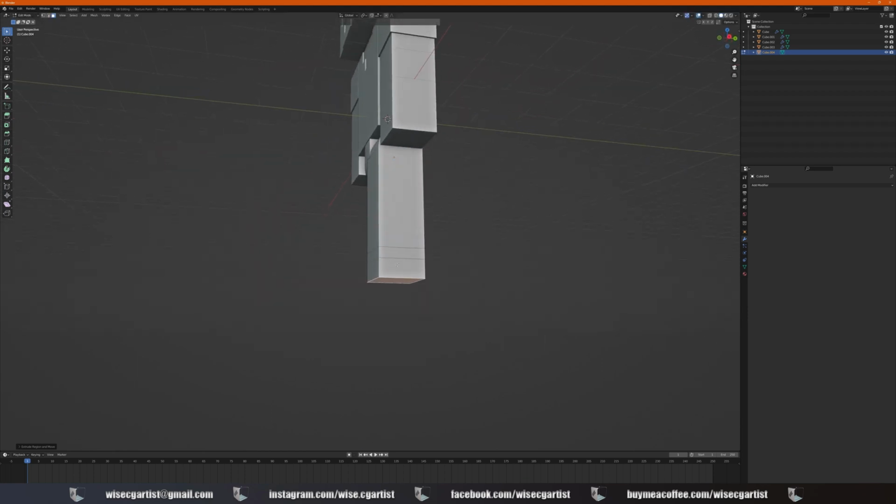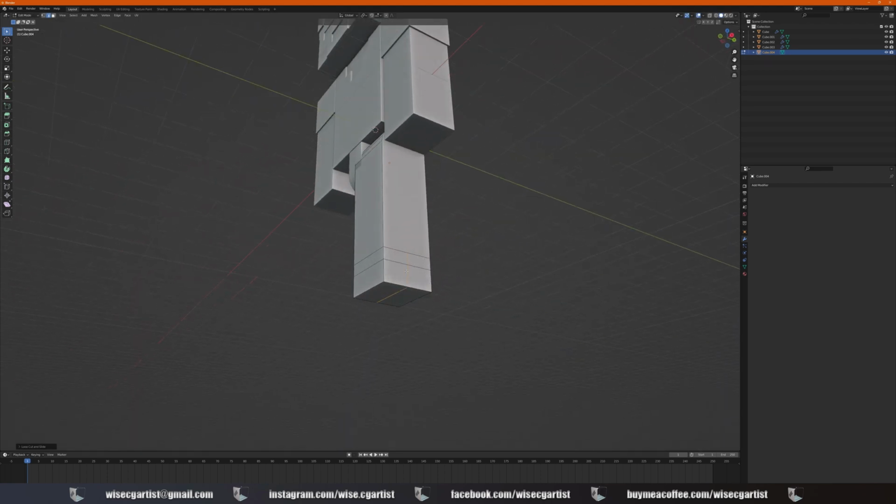Now we're going to press Ctrl R to add some loop cut. We're going to add the loop cut this way, so like that. Just press left mouse button and press right mouse button right now. Okay, so I'm going to snap it straight in the center of this.